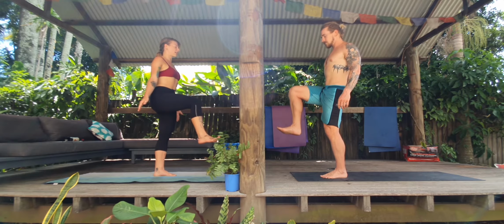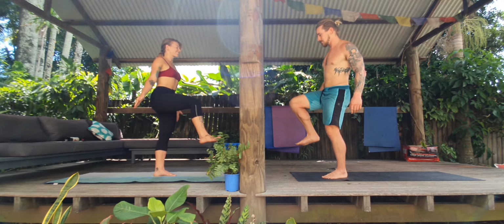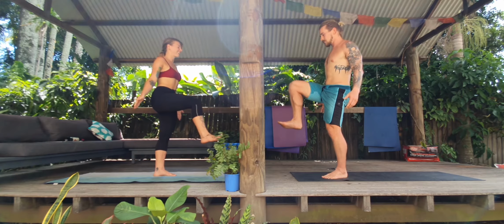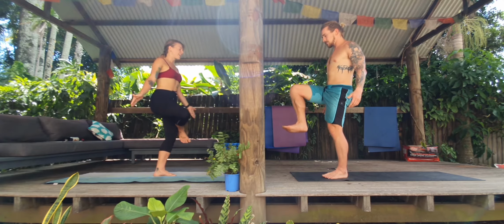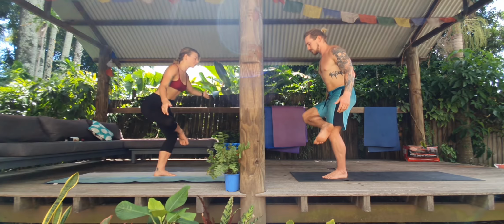Connect with your breath, find your balance. You can let the arms hang at the side, or you can bring the palms together at heart center, whatever helps you focus. But allow yourself to find a drishti, a focal point that is not moving and is fixed to help you balance here. When you're ready, cross that right ankle on top of the left thigh.